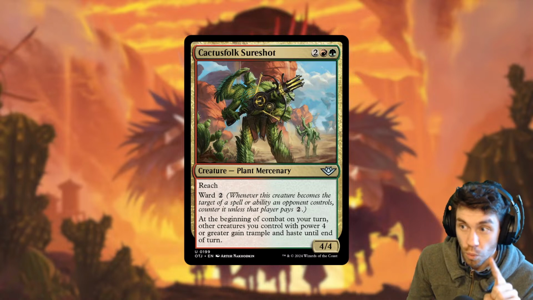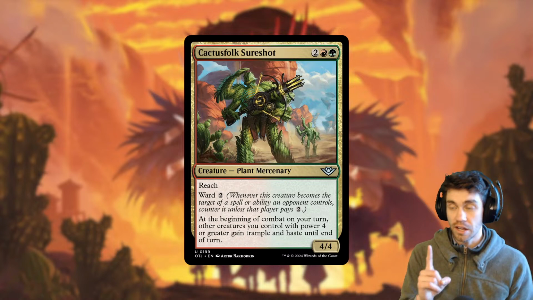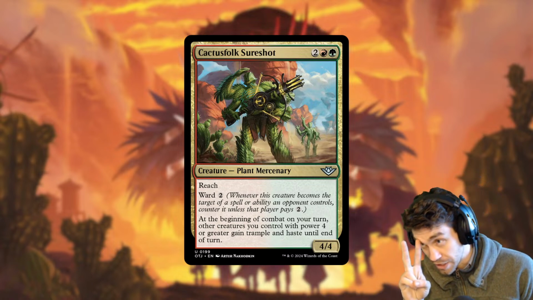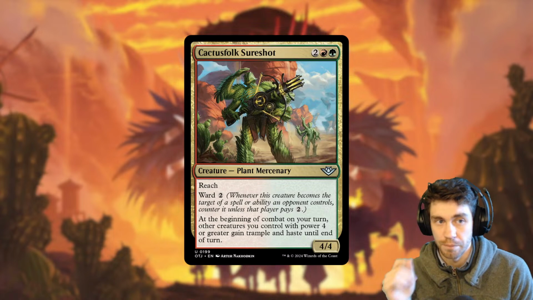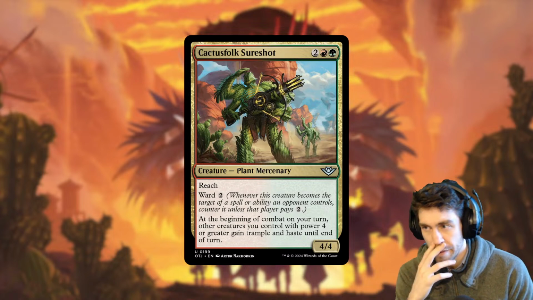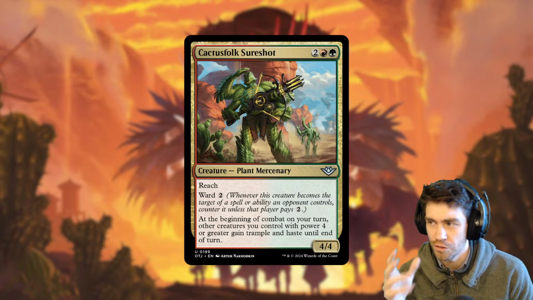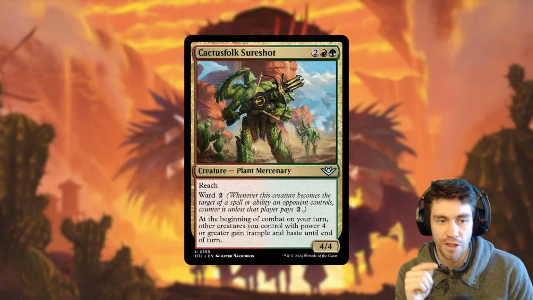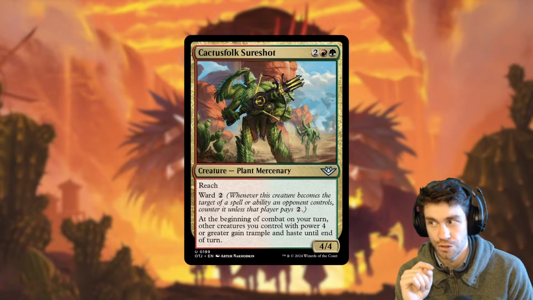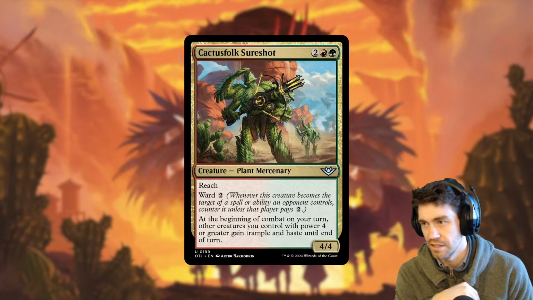Reach, Ward 2 is a big deal. Getting another color and getting Ward 2 is a big deal. The other color is going to give you better removal than Goreclaw, right? You're going to get bolts and things like that. Maybe Outnumber, or just anything that's like 1 mana and deals a bunch of damage. At the beginning of combat on your turn, other creatures you control with power 4 or greater gain trample and haste until end of turn.